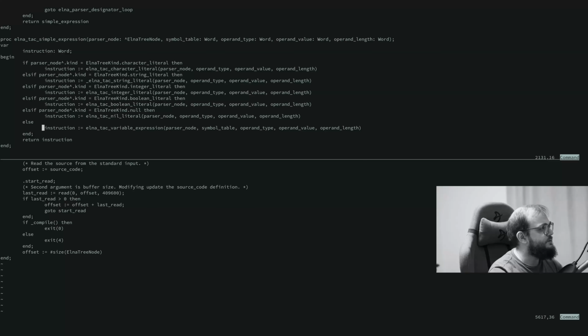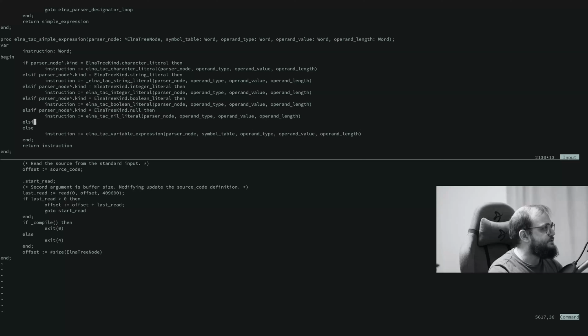This is probably the reason, because I check the types, but here I do not check the type and just assume that if this is not some literal, then it is basically a variable expression, and of course it is not. And verify it tries to load this thing, the address of this thing, because it thinks it is a global variable.